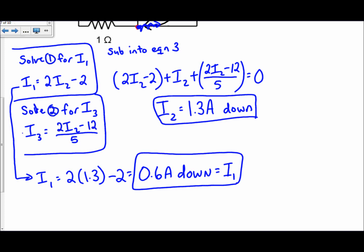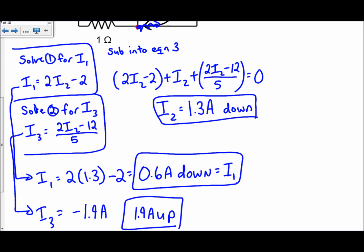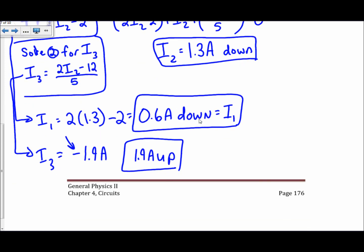In a similar way, I3, plugging in I2 there, I get I3 to be negative 1.9 amps. Now, I chose I3 to be down, so I know that I3 is actually going to be 1.9 amps up. So that's I3. Because it came out negative, that means that I chose the direction incorrectly. All right, so now you switch the direction of that current. That's the answer. Very likely to have something like this.